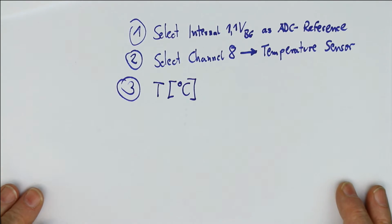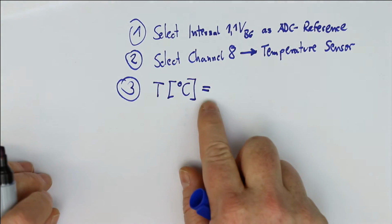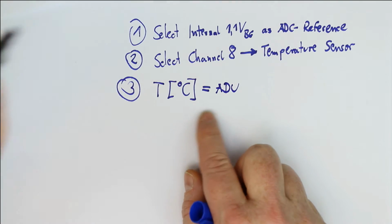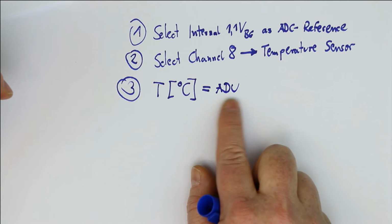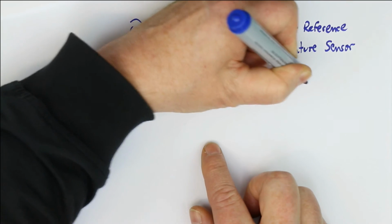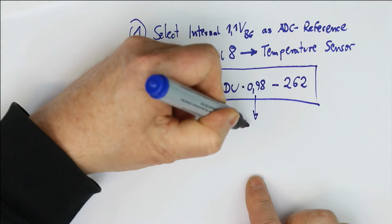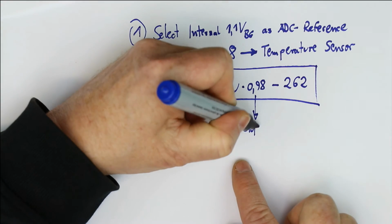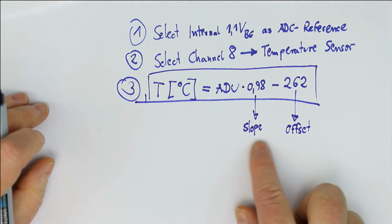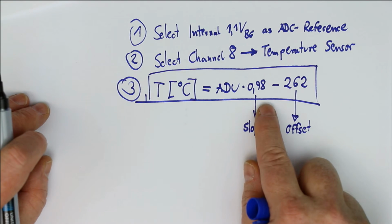For our Fahrenheit lovers, please do the math by yourself. But we here in Europe, except for Great Britain, we measure in degrees Celsius, and that is simply the measured ADC value, which again I call ADU, the analog digital units, times 0.98 minus 262. It's as simple as that. And here if you want more exact values, this is the slope and this is the offset. And by adjusting these two values, you can get a more exact value.